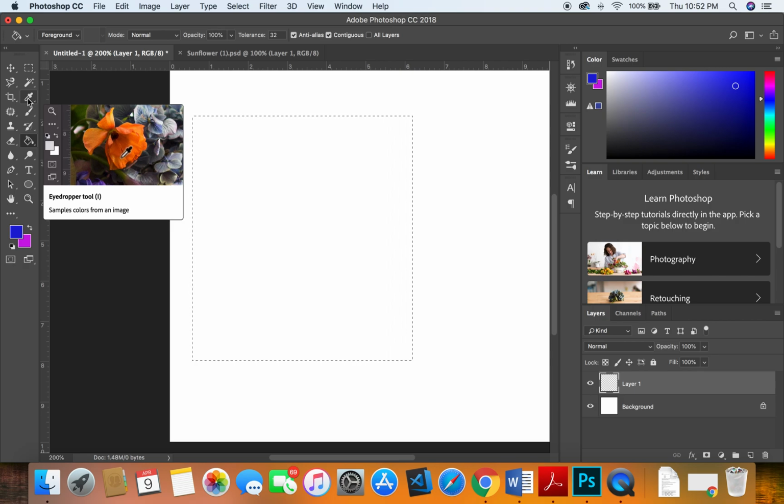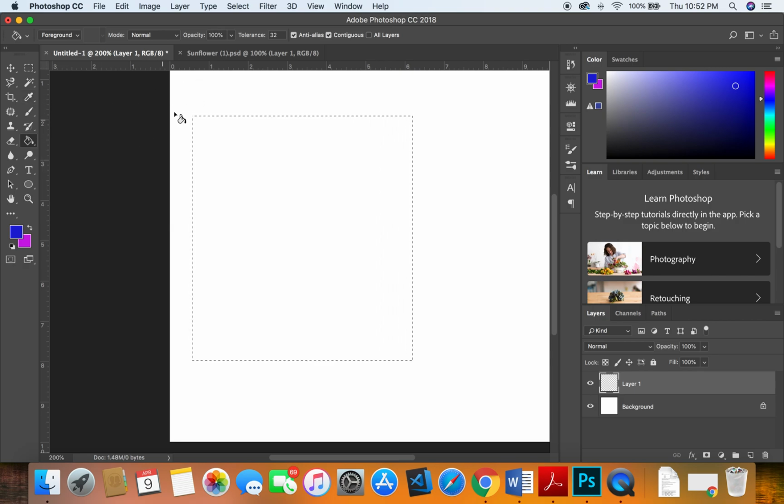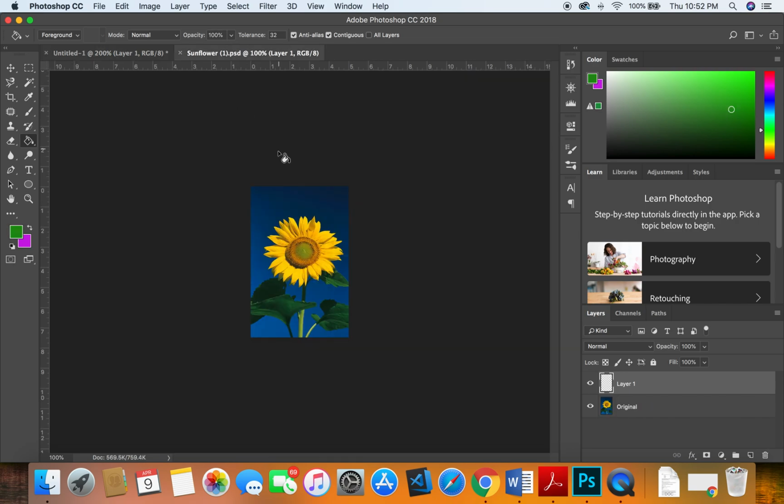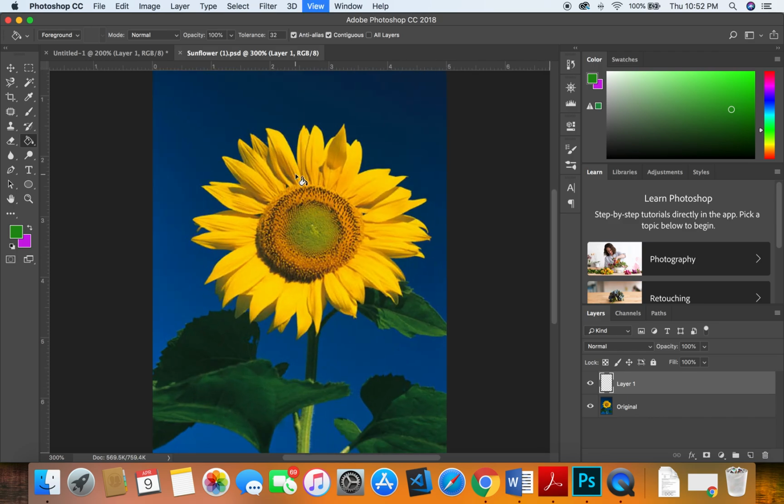So for instance, if I was working on a project for a client and I knew that they were maybe an outdoor related company, or they told me that their favorite color is like a lawn green, the color of grass, I could come in here and try to find the best version of a grassy green, but that's really hard to do. And so I had you open this picture of a sunflower for that very reason.